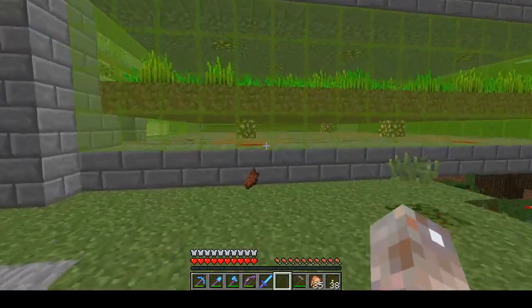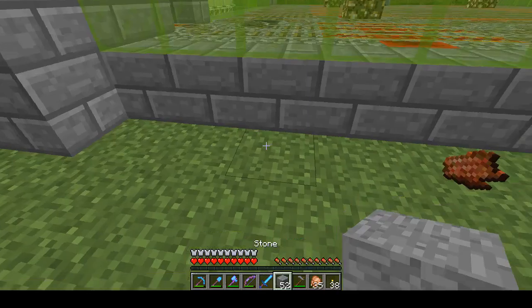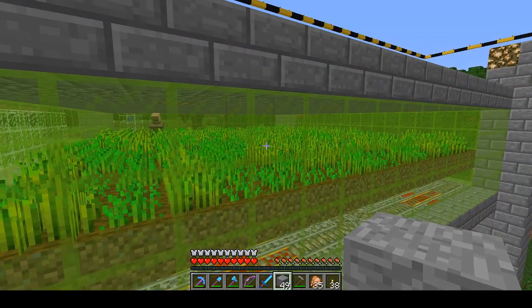Here's my other wheat farm. This is actually 4 wheat farms. So the one I showed you was the 9x9. This is basically 4 9x9s. So that's 320 plots. This guy's pretty much constantly harvesting wheat. There's another one he just found.